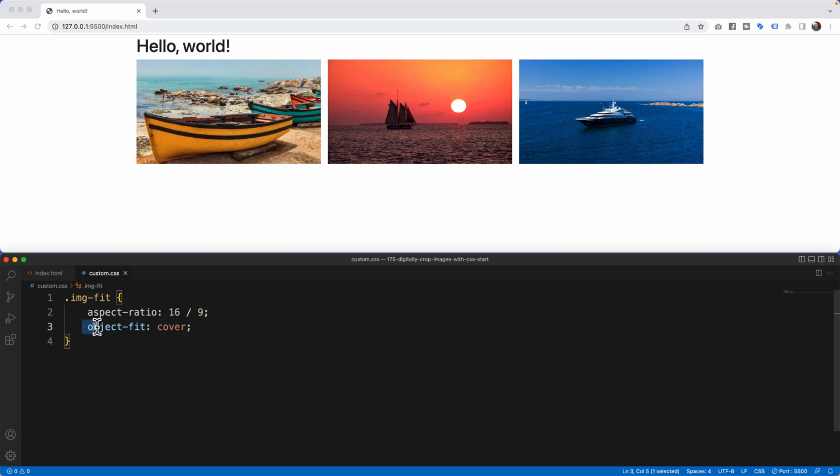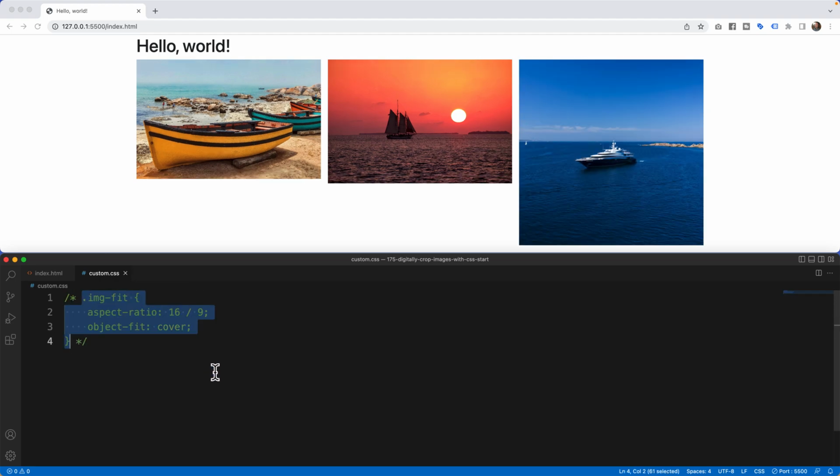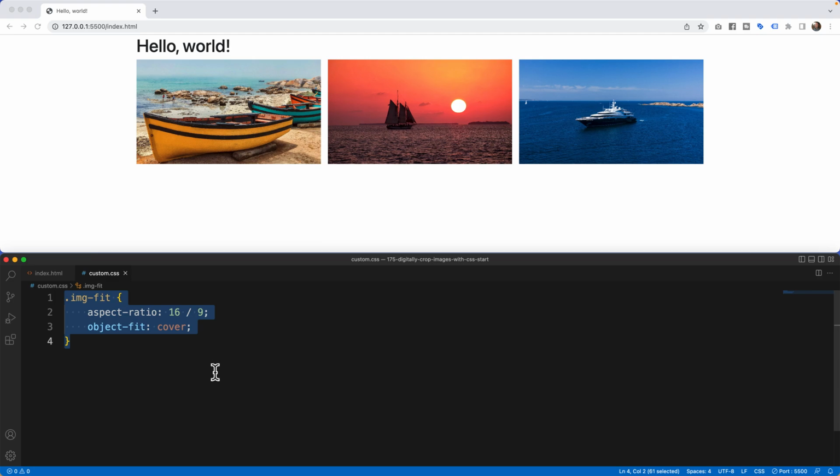What the object fit cover does is it says put the picture inside the aspect ratio, and it's going to be outside, like this picture did get cropped. However, the picture did stay within the boundary lines of the aspect ratio. This looks a heck of a lot better if I do before and after. Here's our before, and now here's our after.